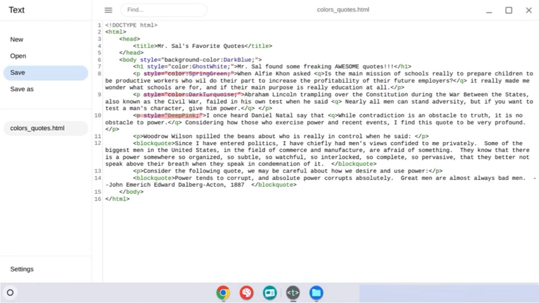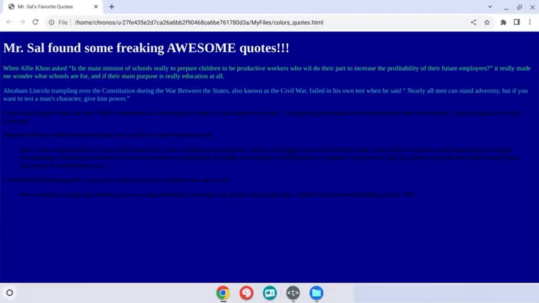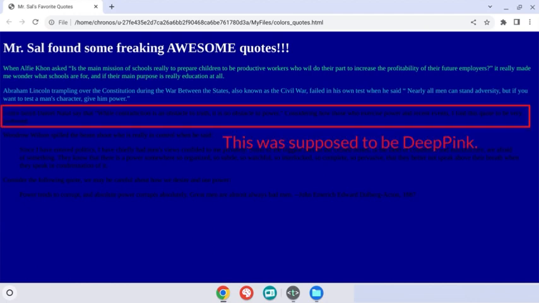So let's see how we did. Again, I click on save. It will take away the asterisk. This is what my web page used to look like. I click on reload. Boom, there it is. Now, some of you guys are like, well, there were supposed to be 3 colors, right? Yeah, there it was. That means this paragraph right here was supposed to be something pink, right? Deep pink, there we go. It's supposed to be deep pink.